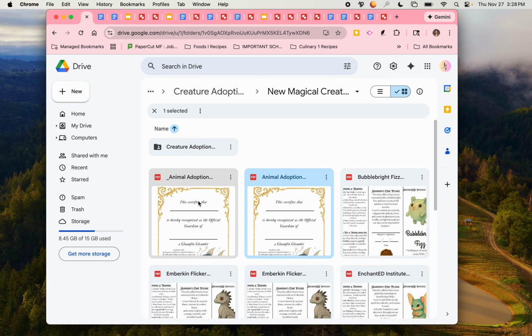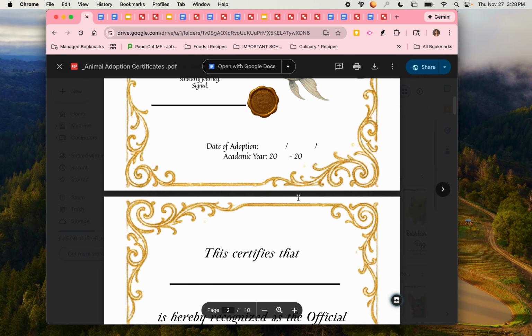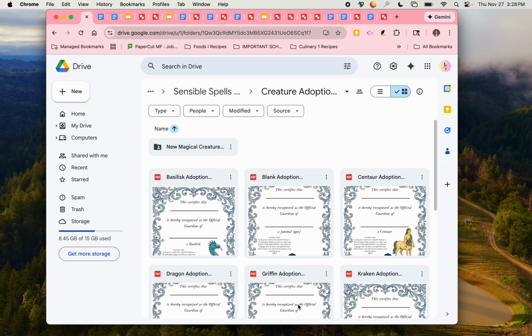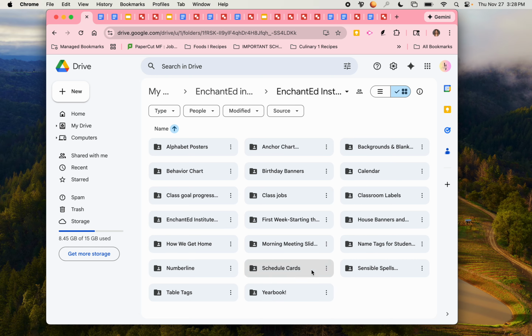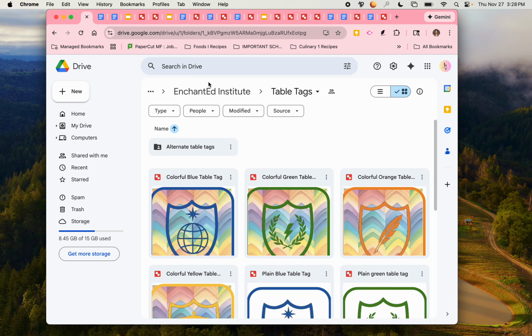Okay, another fun thing to do is you could have them pick at the beginning of the year who their house mascot is, and it could be one of those creatures. Okay, there's the template links for everything. Okay, and then we have table tags, colorful, less colorful, alternate versions.